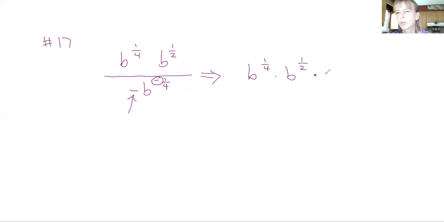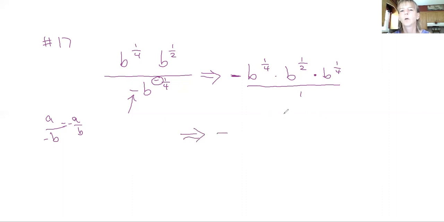I don't like putting a minus here because then you're going to think it's a separate term. So I want you to remember basic math. A positive divided by negative, like this is a fraction, a over negative b is negative a over b, remember? So we're just going to pull that negative to the front. And then this b to the -1/4 goes upstairs. And we technically don't have anything downstairs, so you're not even going to show that.